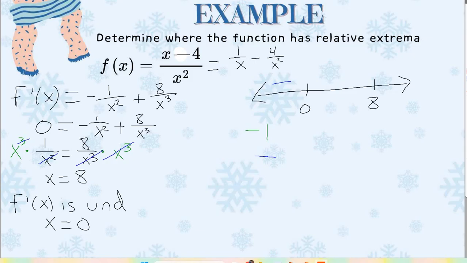Okay, on our second interval, what's something that we can pick there? 1, sure. So in this one, I square 1, I still get a positive, so I still have a negative up front, so I get a negative 1. But now, when I cube it, it will still be positive. So negative 1 plus a positive 8 gives us... okay, and then something after 8.